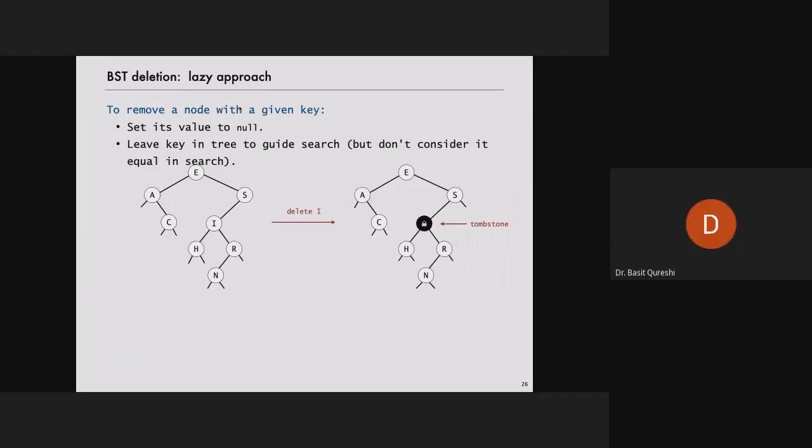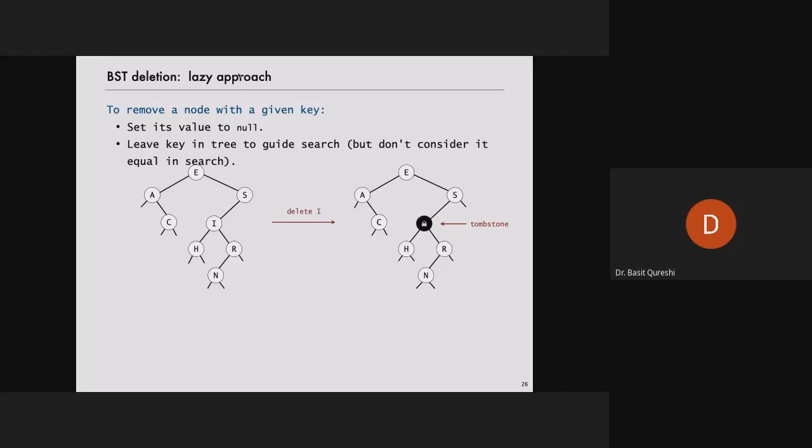Yes. So if you look at the book, they've described 2 approaches. The first one is a lazy approach. What we do is simply make your node dead. We actually do not physically go and remove the node from the tree. The node stays there, but we leave an extra dummy pointer saying that this is a tombstone. Tombstone means that this node is dead and we should not visit it anymore. So this is one solution.